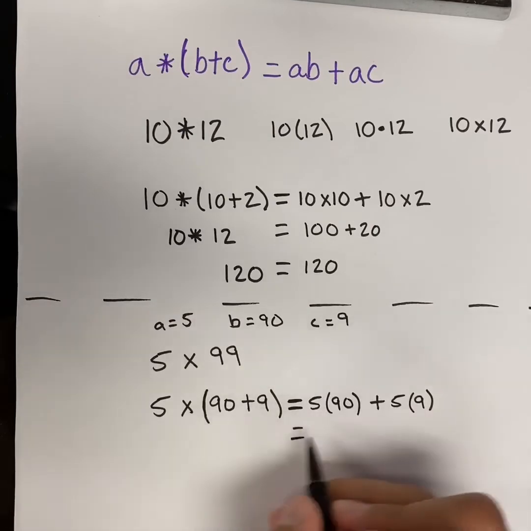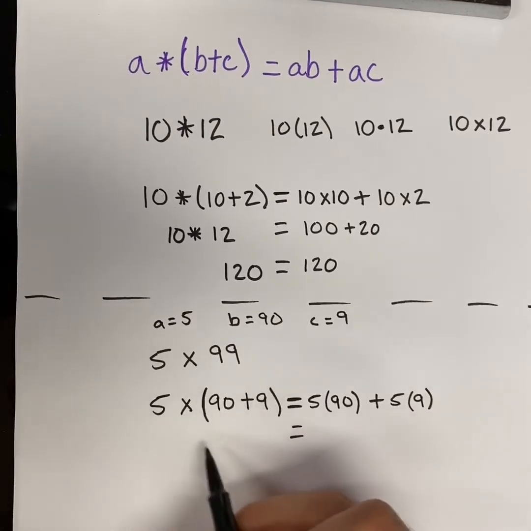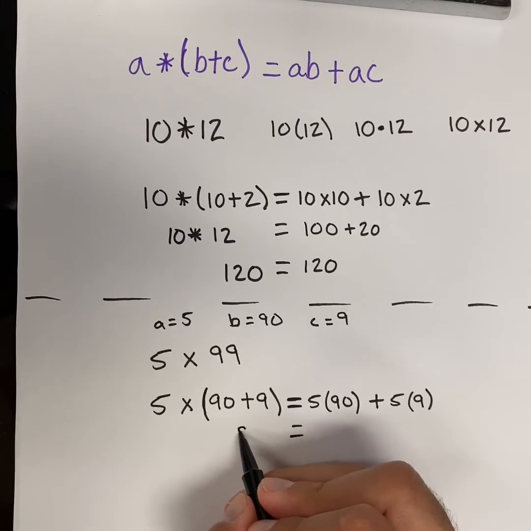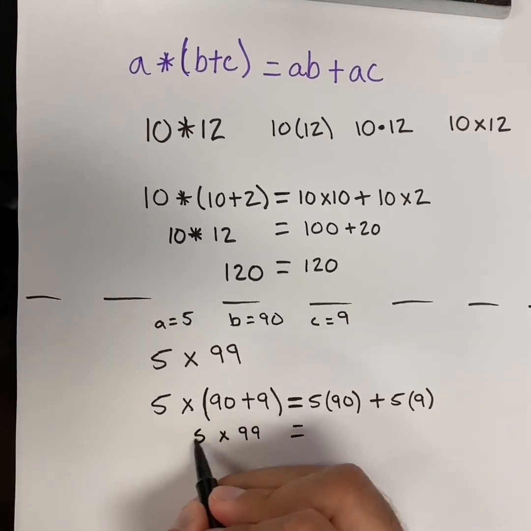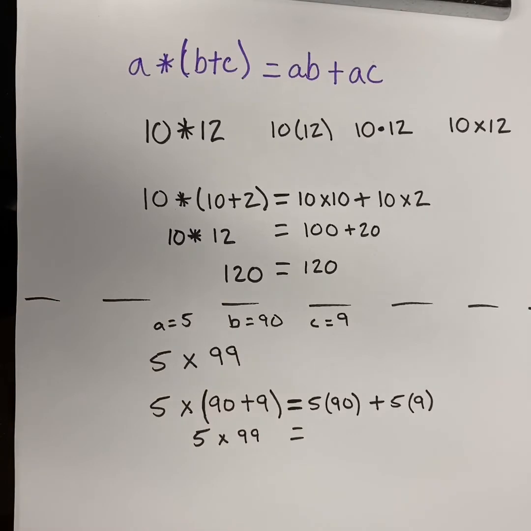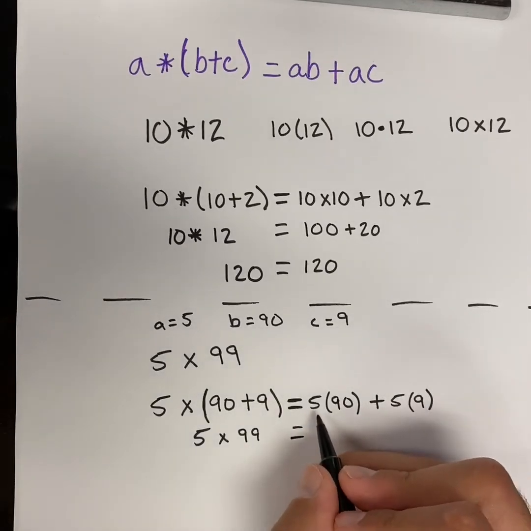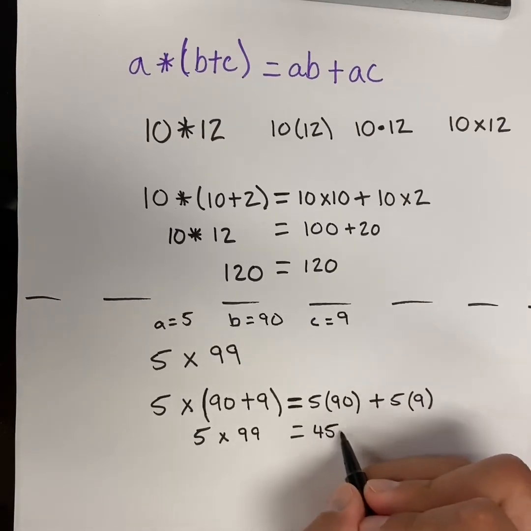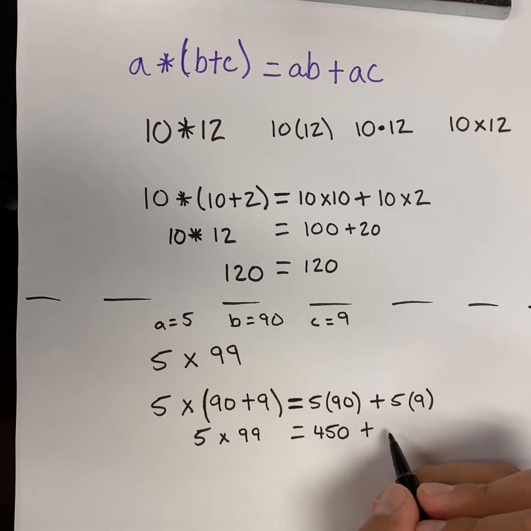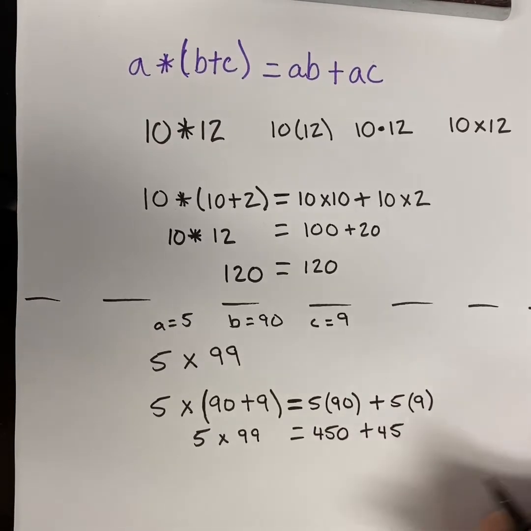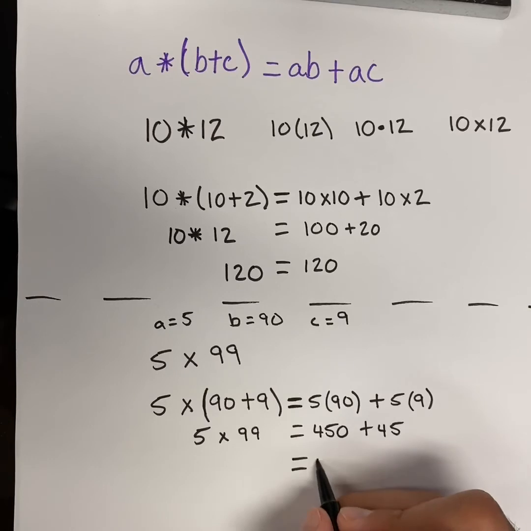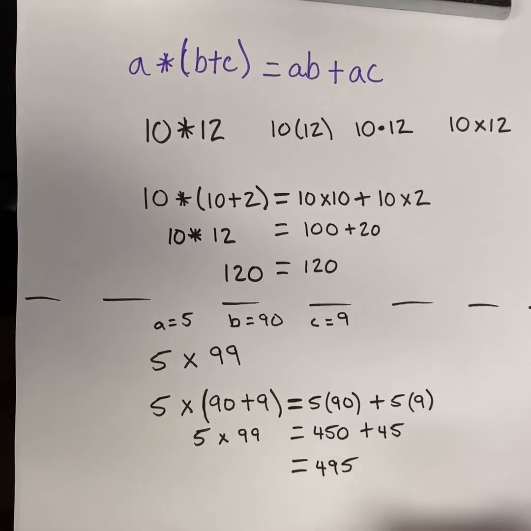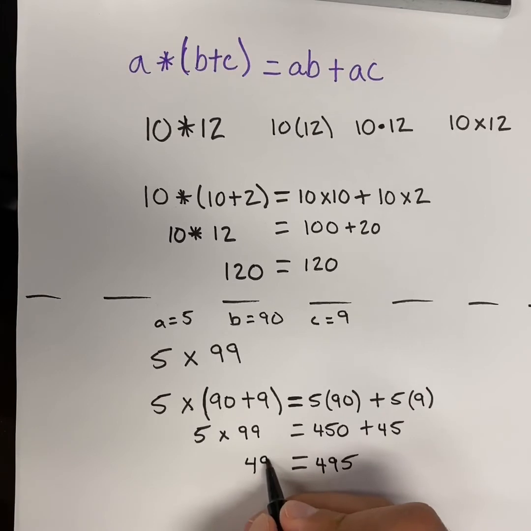And we could solve this. We're going to do both sides at once. And we're in parentheses over here, PEMDAS, remember? So this is actually 99 times 5. And we don't know that, remember? That's why we broke it apart into pieces so that we could solve it easier. Eventually, we can use a calculator to solve this, and we could also count down. There's another strategy we could use. But if we broke it down into this, 5 times 90 would be 450, 45 and add a 0, plus 5 times 9, which is 45. We would add those together. We would get 495. Same thing over here, 495.